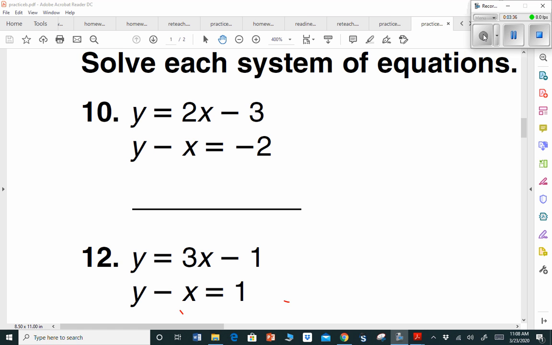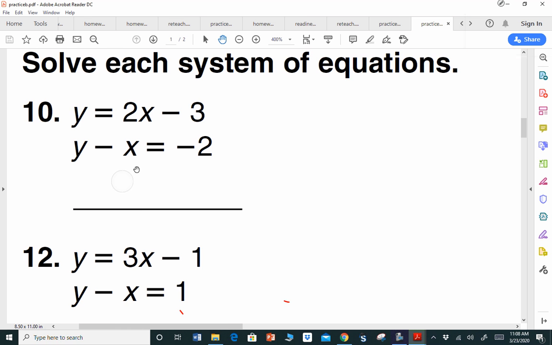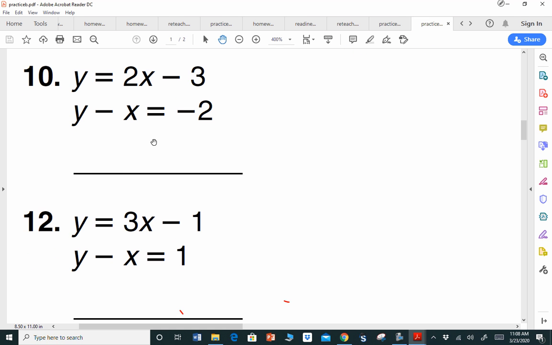Okay, these problems are from practice B, so you probably get some repeats in the problem numbers. The directions are still solve each system of equations, and these ones are a little bit more difficult. And at first glance, you might think, oh, they start with y, but they are not both solved for y. You see how in this one, y is not by itself on one side of the equation, okay? Well, so all that means is we have to do one more thing.